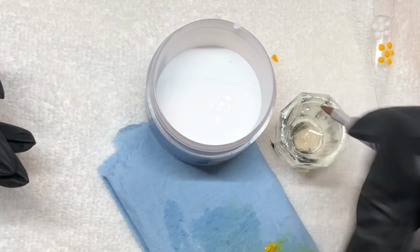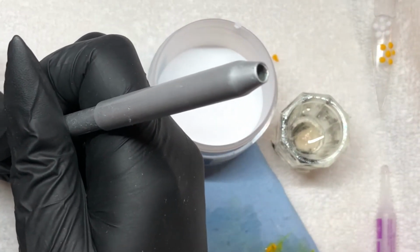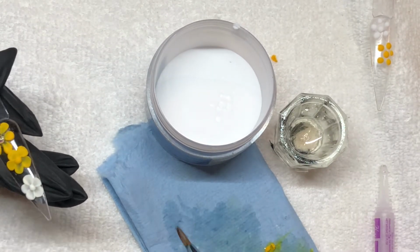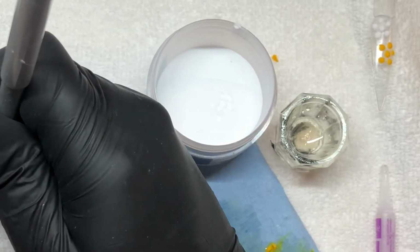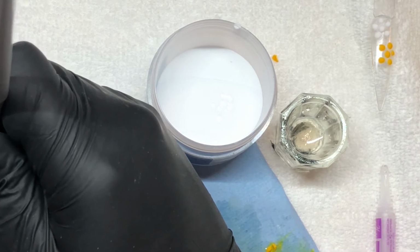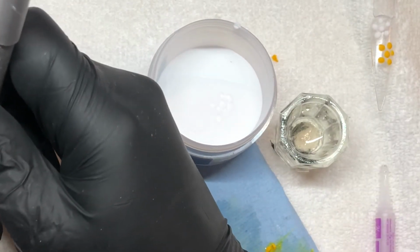Now to make the center, we could either do a crystal, just a center like that, or if you want to start practicing different centers, make sure you clean your brush and have it pointed. You're going to go straight in at a 90-degree angle in the middle. You're gonna poke it, and then you're gonna start making little circles. See how my hand's barely moving? And you get your little open center.